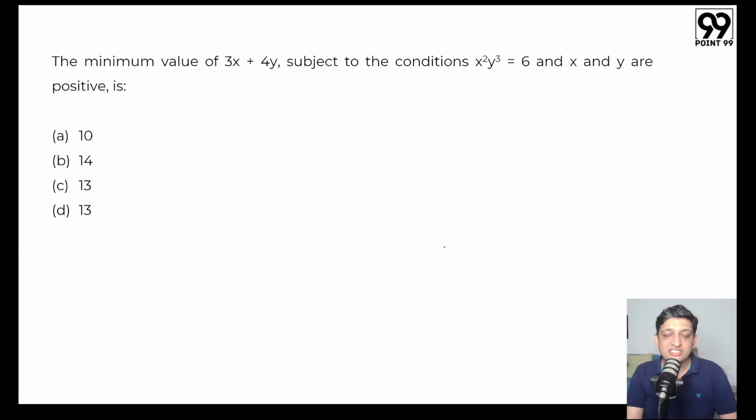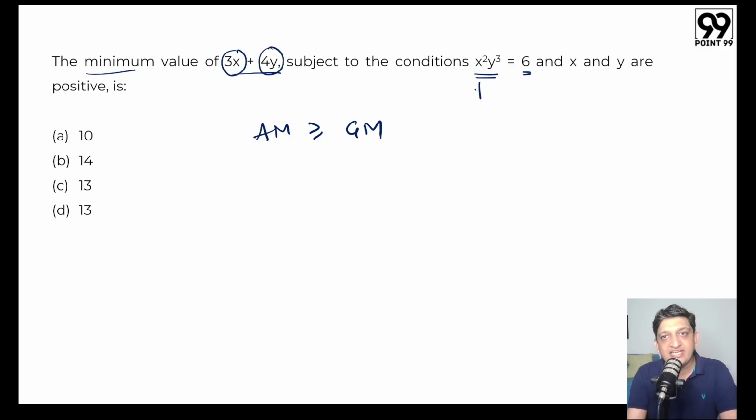Try to look at this question and then we can have a look at the solution. Now you have to understand that x square into y cube is equal to 6 and we want to find the minimum value of the sum. So we will have to use the property of AM is greater than or equal to GM. Now I know that this is 3x and 4y, but I need x to be multiplied with each other twice and y to be multiplied with each other, which itself thrice. So what will I do?